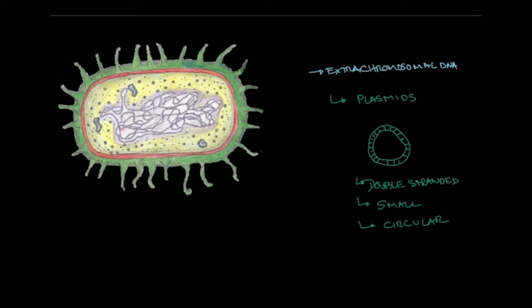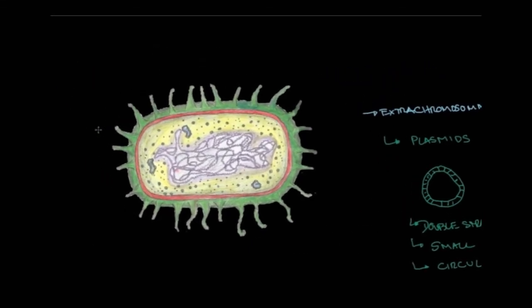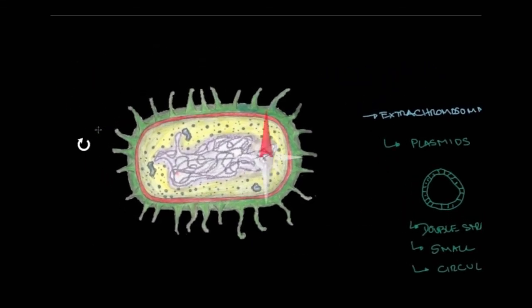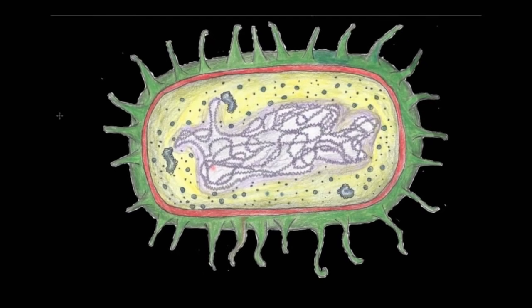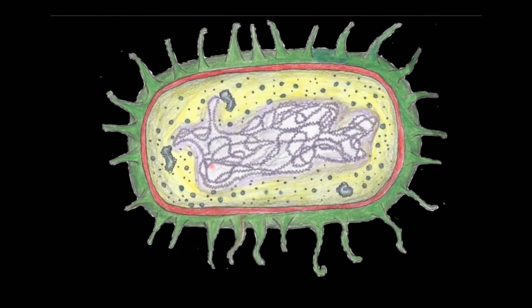I want to try to show you here in my beautiful drawing, very artistic person I am. I'm going to try to zoom in so I can show you more or less where you can find these structures, because this is not the perfect drawing, but it will illustrate what a bacterium is. So you see in the middle the nucleoid, the area where you find the chromosomal DNA. And then you have these structures that I'm going to highlight in green here. 1, 2, and 3. These are my plasmids.